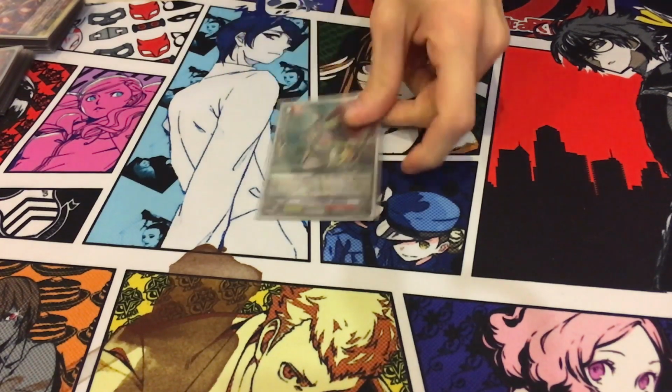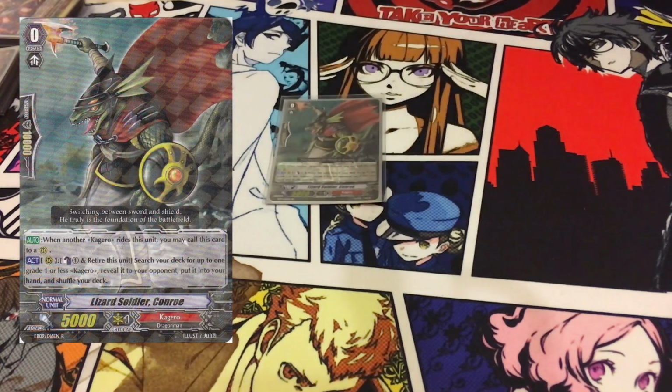Starting Vanguard is going to be Legit Soldier Conroe. Effect, Counterblast 1, kill it. Search for any grade 1 or less card you need. It is the tutor. It's the starter to run if you're playing Kagero. It literally searches anything you need. It searches your perfect guards. It searches your heal triggers. It searches for pitch for strides. It searches for Conroe. Whatever you need to run the deck.